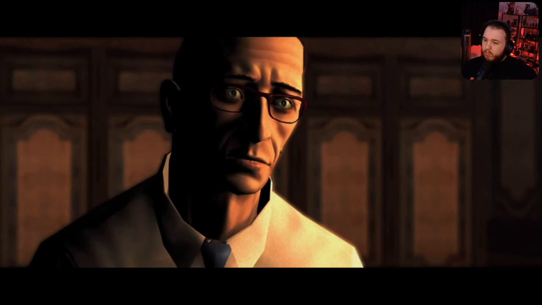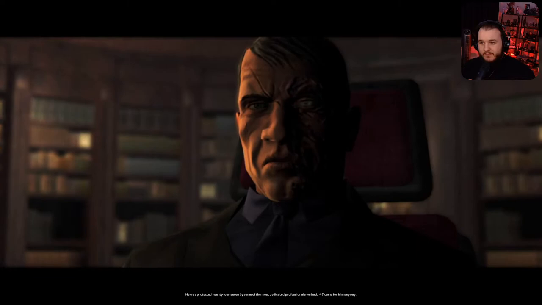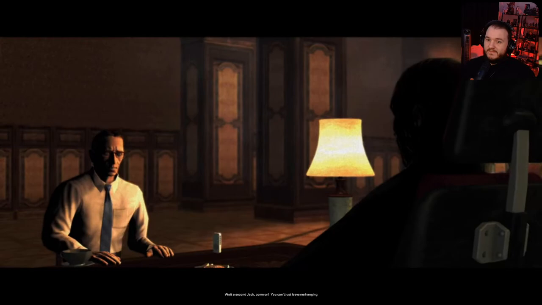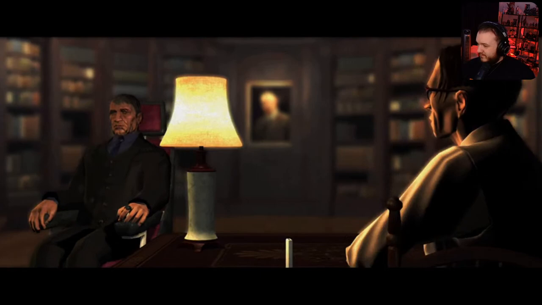But how? There was a bit player for the mob in a certain witness protection program. He was protected 24/7 by some of the most dedicated professionals we had. 47 came for him anyway. And you killed him? Bring out the car. Wait a second, Jack. Come on. You can't just leave me hanging. Bring the folder. We'll talk on the way. The way where? To your proof.